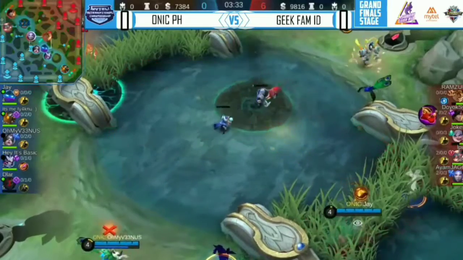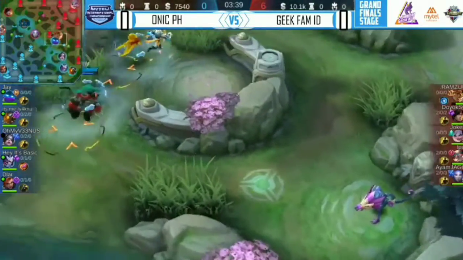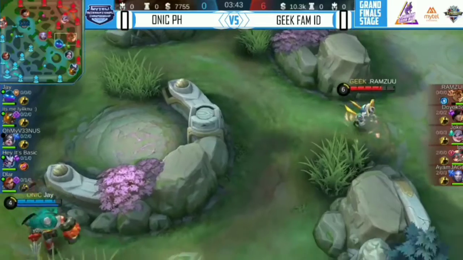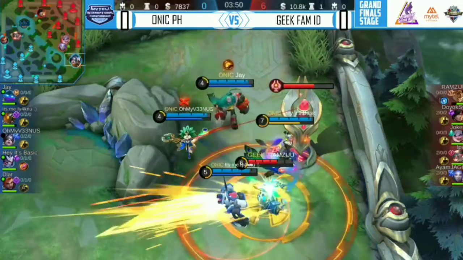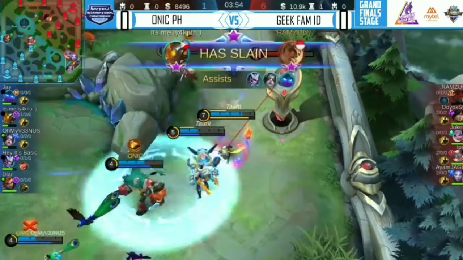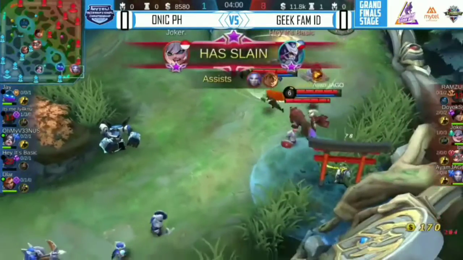Yeah, and already Onic PH is down about 2,000. We aren't really seeing how Basic is having a hard time, because I think Onic PH here is just on purpose avoiding team fights, and I think that's smart. Yep. And now Ipin able to make the most of how aggressive they were up top, and now in goes Ramzu, regrets it immediately. The retaliation, a little too late here, but nonetheless, nice take onto Iaknu once more.